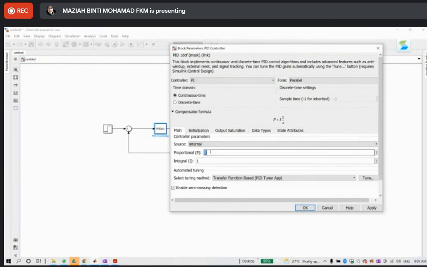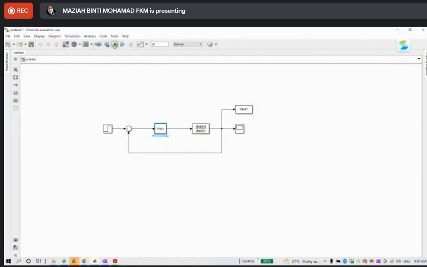Let's choose P equal to 100, and then the integral is 0.5. Let's apply that. Then let's see the behavior.